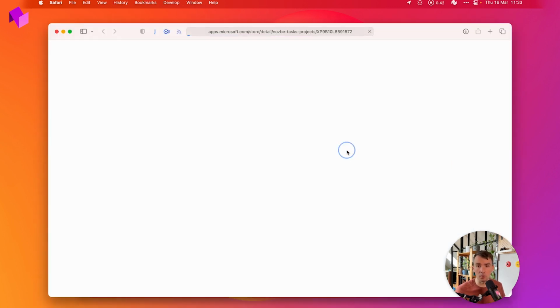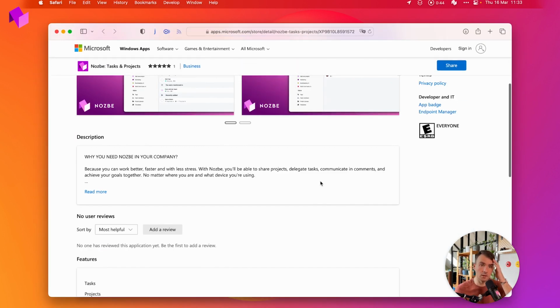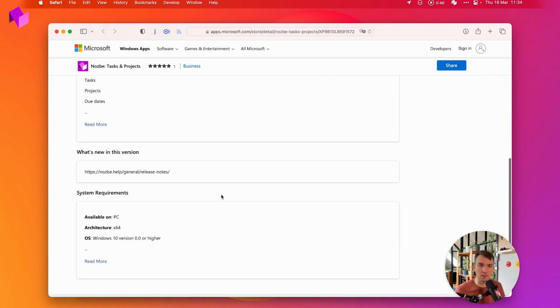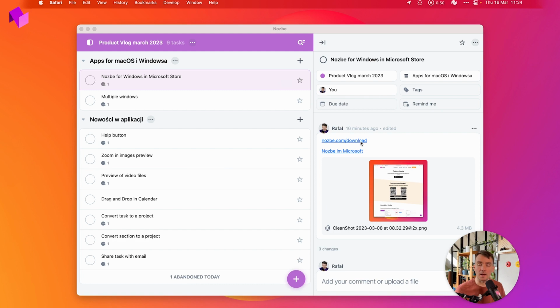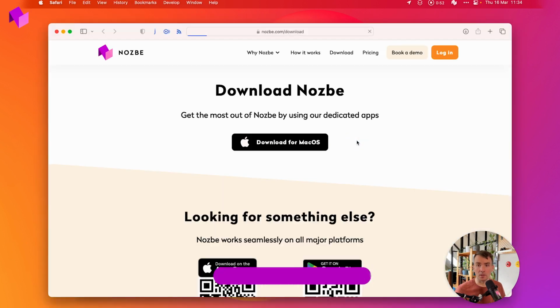It is available in Microsoft Store, so you can download it from there and leave us a review, which will be very appreciated. And also, if you want, you can download directly from our website. If you go to nozbe.com/download, you will see here, if you are on Windows, download for Windows.